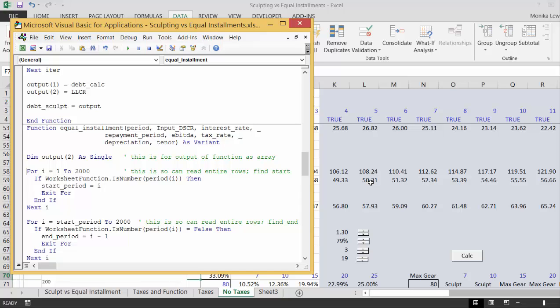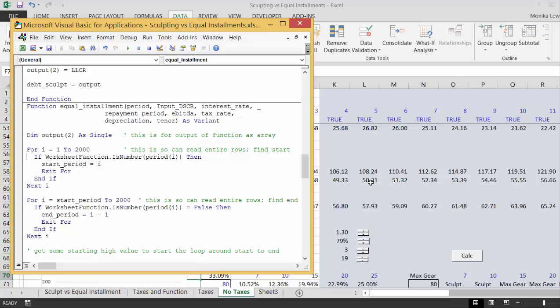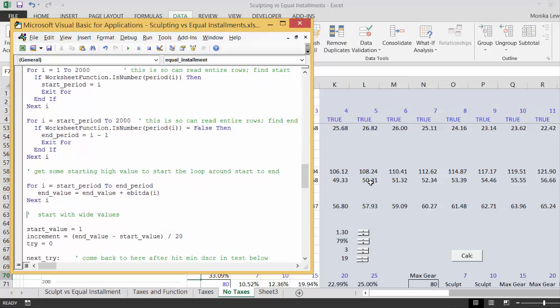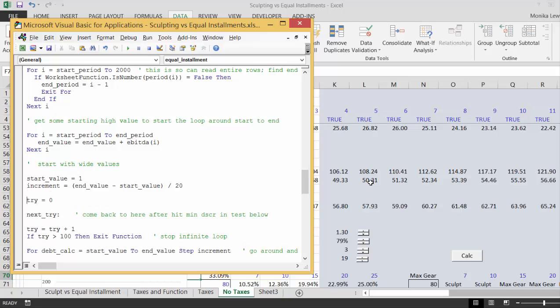The second thing is this looks across a row so you can get the start period and the end period. And then instead of putting a random end value in, I just added all the EBITDA. I put the start value as 1, and then the increment is the end minus the start.